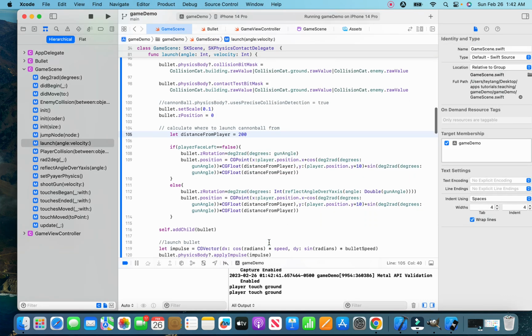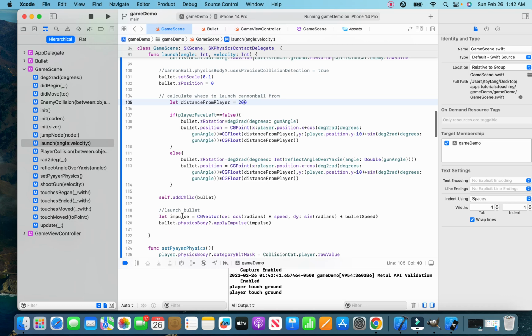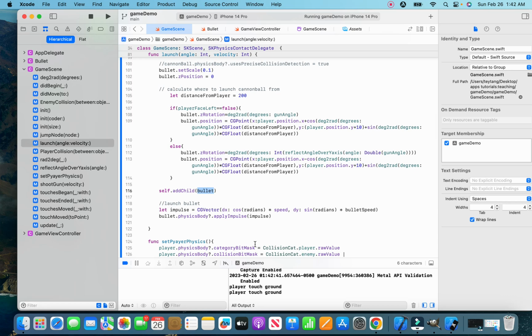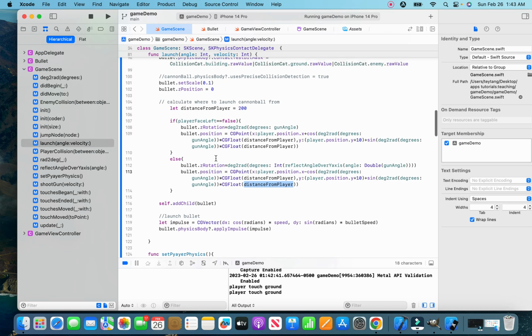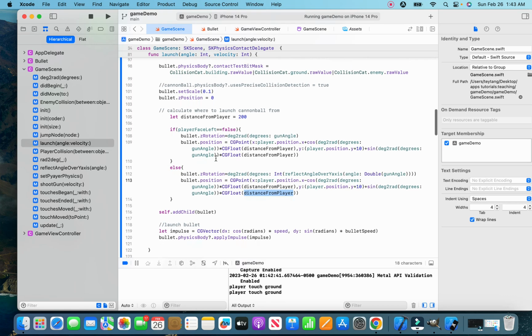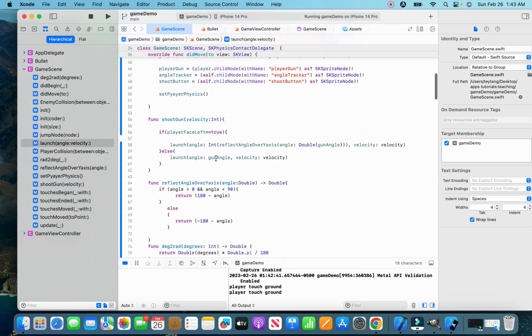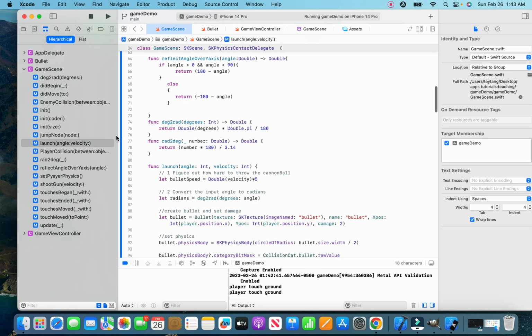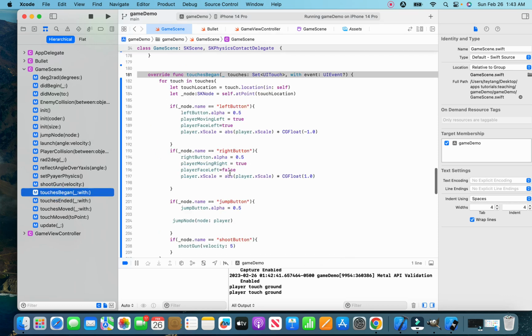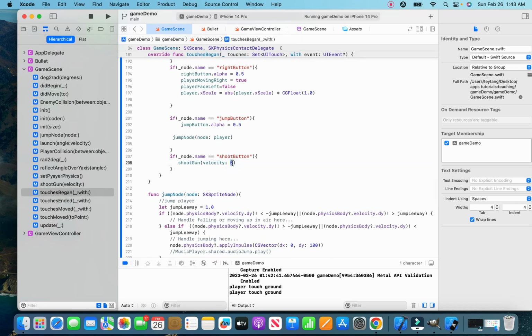Alright, for some reason it's not playing. Let's see here. Bullet touchscreen. Let me increase the impulse here, the speed, the velocity, and touch begin. Let's increase the velocity to, I don't know, 50.